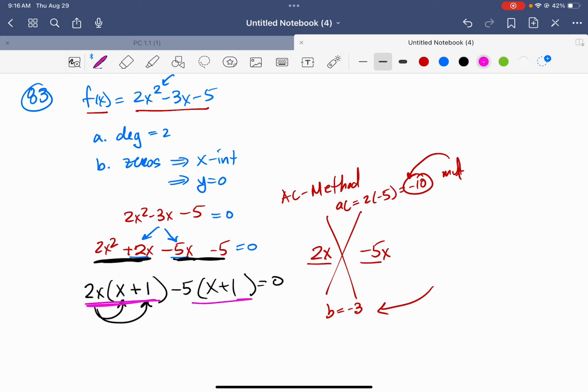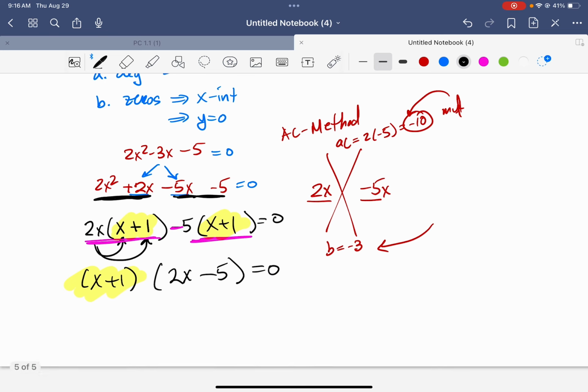So now I see 2 large terms when I look down because they're separated by this minus. What's common to those 2 terms? Well, I see an x plus 1 that lives in both. So I pull out that x plus 1 to the front. Pull that out of the first term, you're left with 2x. Out of the second term, and you're left with minus 5. So we have now factored the original polynomial.